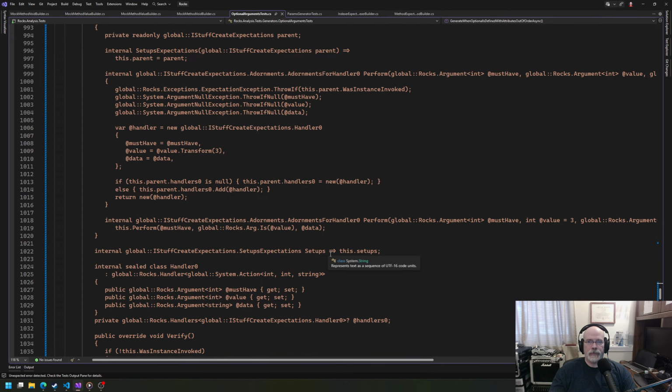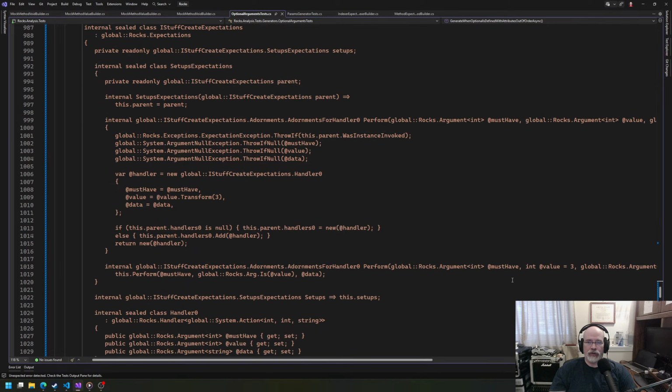Oh. I know what the problem is. Is that here, when we're generating this, we have to basically do the same thing that we're doing before, which is that if it has the optionals there, doesn't matter.